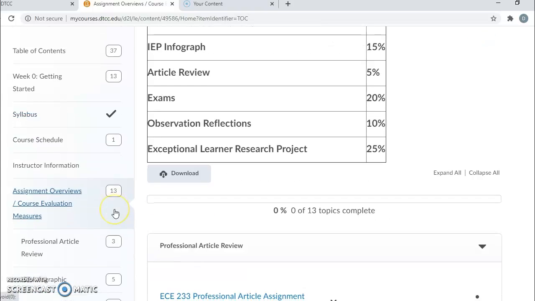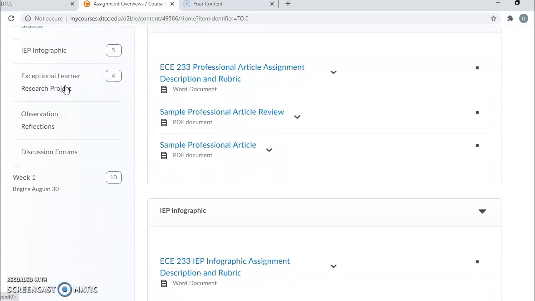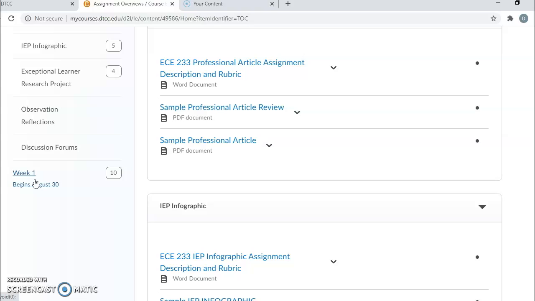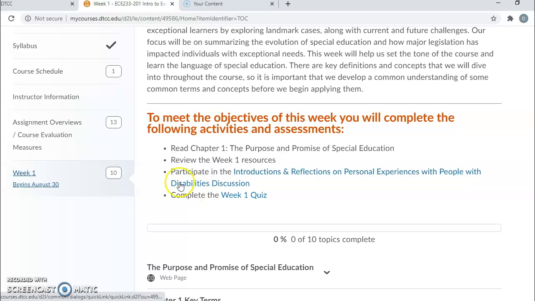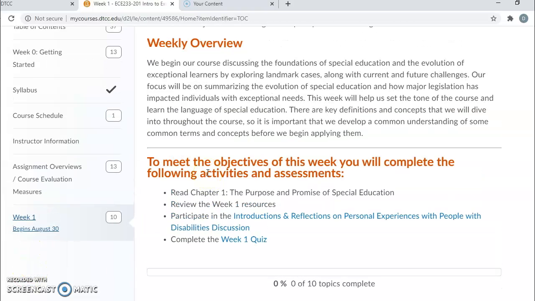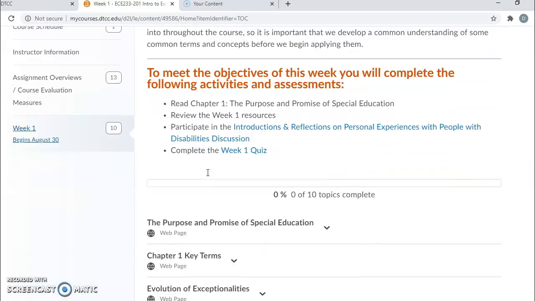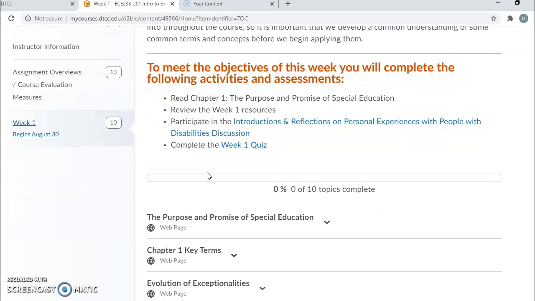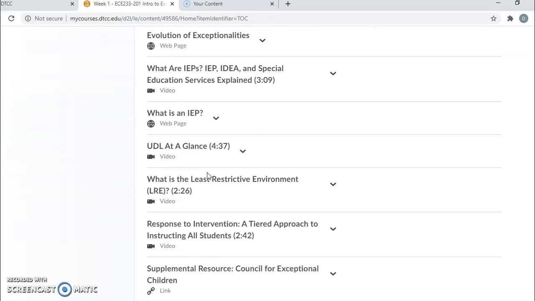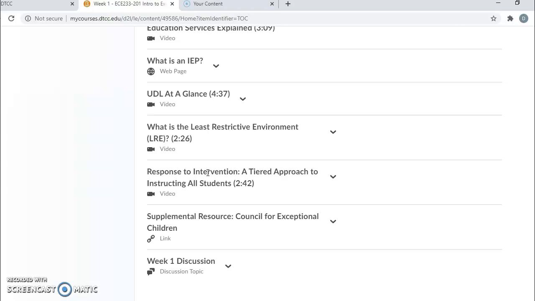So if I scroll back up, underneath of all the assignments, you'll see the weeks. So right now I just have week 1 available to you. I will be building this class as we go through, so I'll try to always have the current week and the next week available to you. So as we go through the semester, you'll see week 2, week 3, week 4 begin to appear down here. So at the start of the first week of the semester, I will make another video and I will go over this in detail with you regarding your reading materials and your assignments and your expectations for the week.